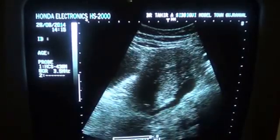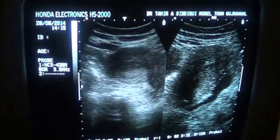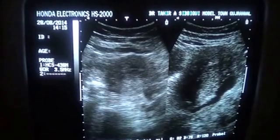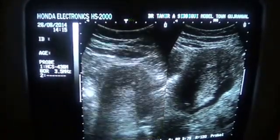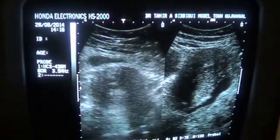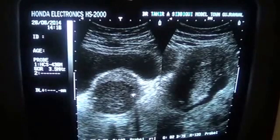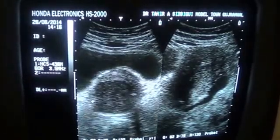We do see a small amount of fluid in the pelvic cavity. This is small amount of fluid in the pelvic cavity, and this is the transverse section, and this is the ovary, right ovary. This is the transverse section of the body of the uterus and the fundus of the uterus. You can see that the endometrial canal is in mid-cycle, and it is clear, central. And when I move the probe posteriorly, now you will see that there is the same consistency, and you can see small movement as well. You see, this is the calcification giving sharp posterior shadow, and small amount of fluid is also seen in this transverse section.